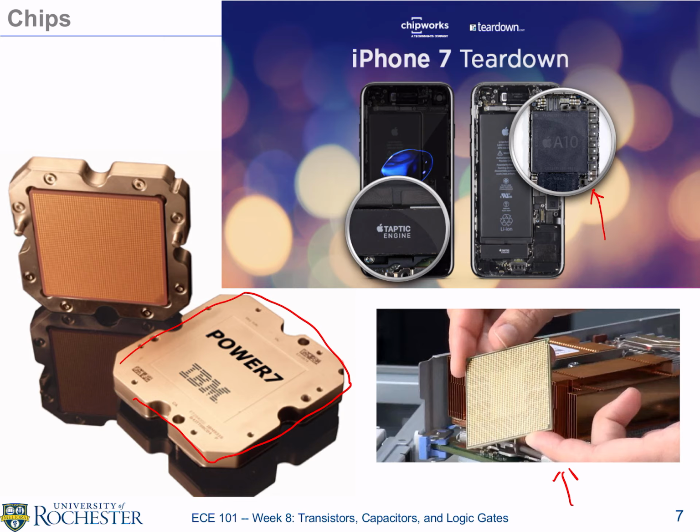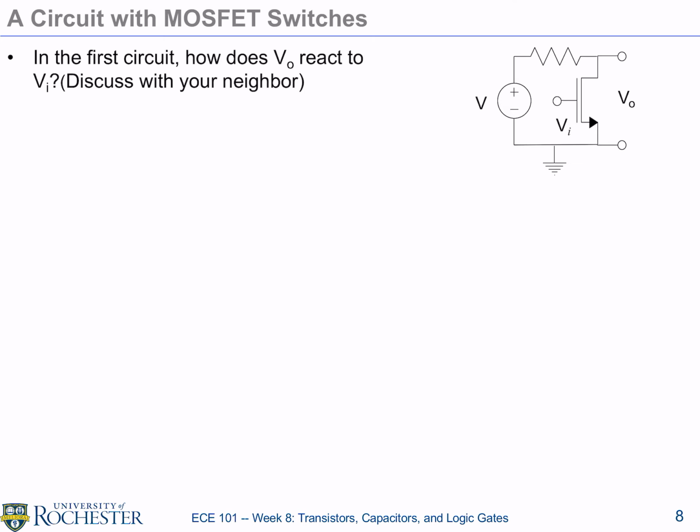What can we do with it? Well, let's start with this. We do this exercise. If you don't remember, pause the video, think about it. Suppose we're digitizing the voltage. We don't care exactly what the voltage is. If it's high enough, let's say we're operating on a 1 volt power supply, anything above 0.75 we call high. Anything below 0.25, we call low. So the question here is, if VI is high, meaning high enough, what is the output VO?